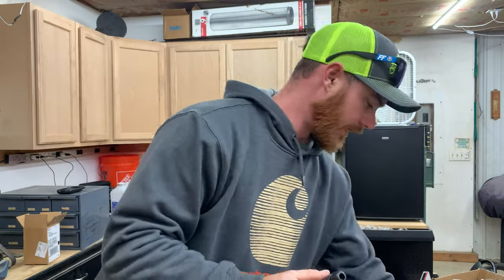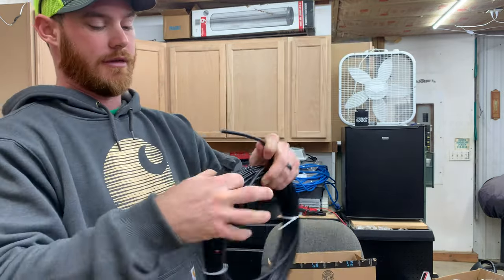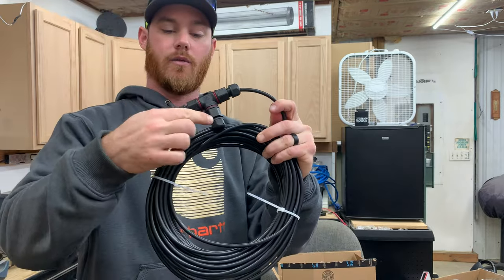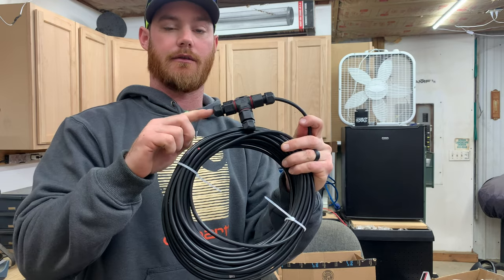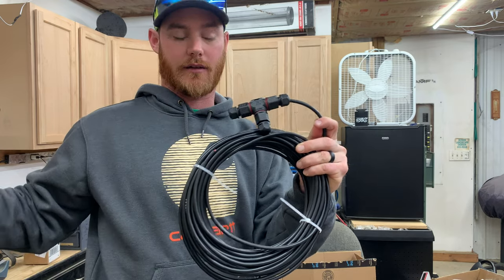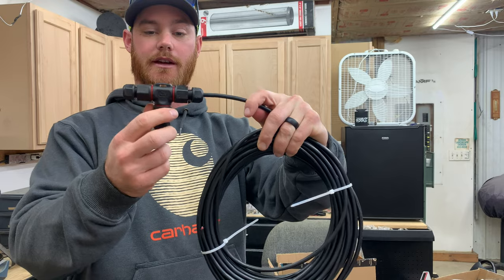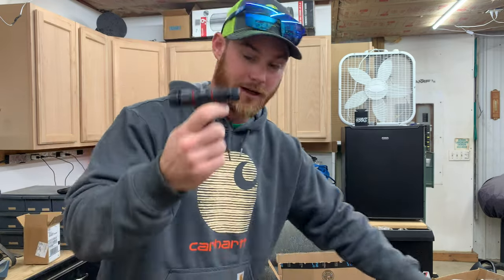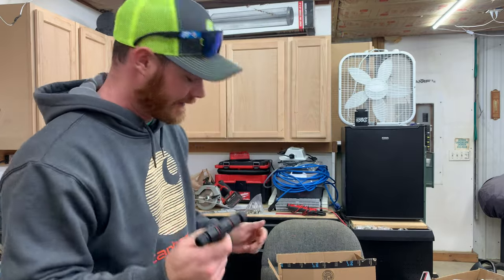I can fit this wire here through this. Tighten down the connector, I can run one end to the light that I'm connecting to, and I can run the rest of the harness down to the next lights. So it's going to be a super nice connection. Look at that. That's going to be super nice. So it's going to cause no issues. So that's the reason I got these. Again, a lot of this stuff's really not that expensive.